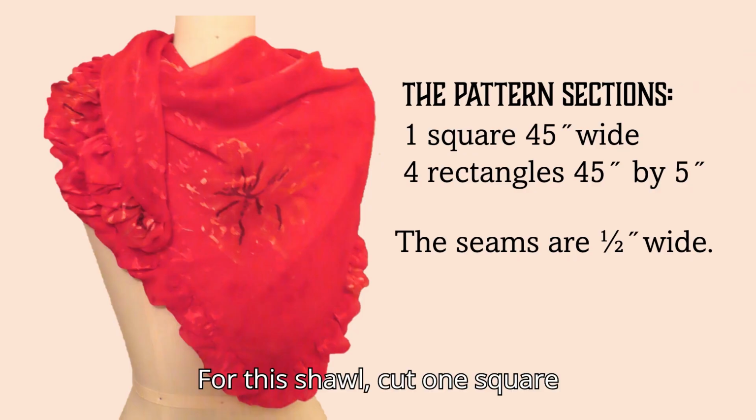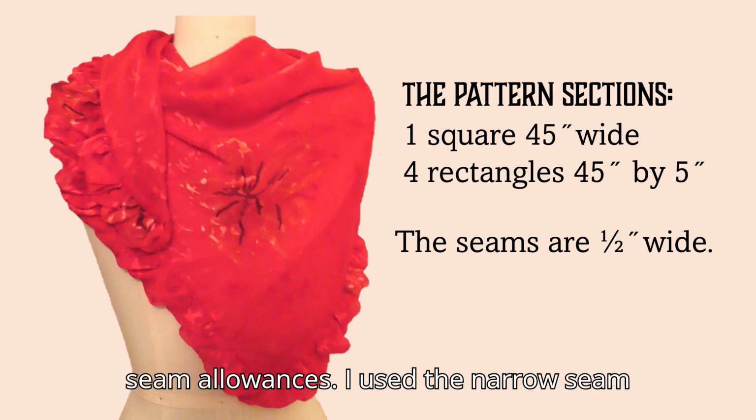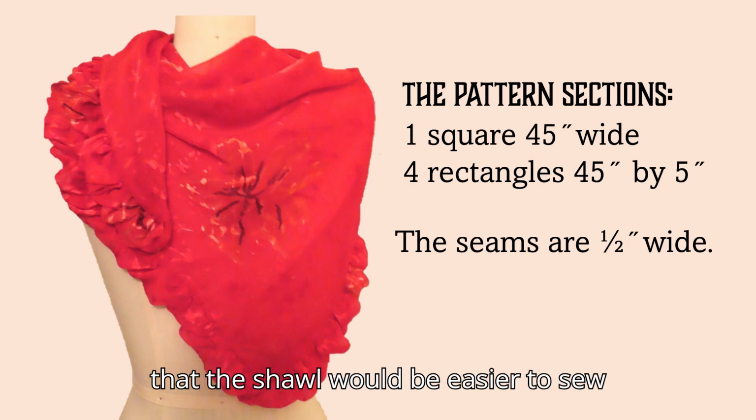For this shawl, cut 1 square 45 inches wide and 4 ruffle strips 45 inches wide and 5 inches long. My original pattern had 1/4 inch seam allowances. I used the narrow seam allowances for my sample, but decided that the shawl would be easier to sew if the seams were 1/2 inch wide.